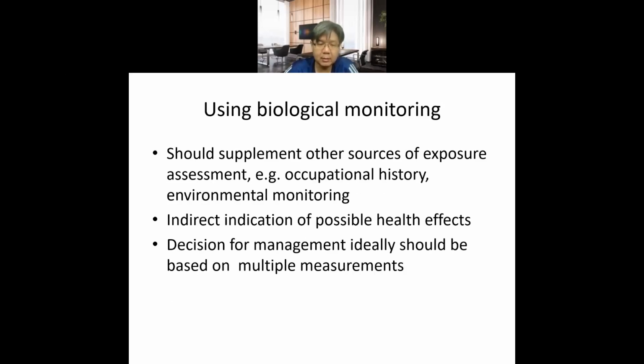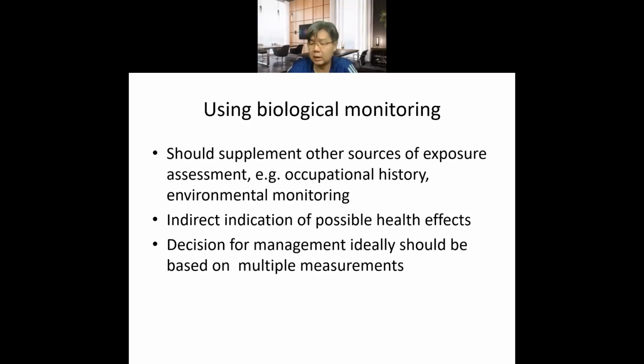So that's why a lot of time biological and environmental monitoring does not tally with each other. But it doesn't mean that we don't need to do biological monitoring. We still have to do it to supplement the other sources of exposure assessment, like regional history, environmental monitoring information, and so on. And it is an indirect indication of possible health effect. And whenever we detect that the chemical in your body is high, then we can carry out proactive management.